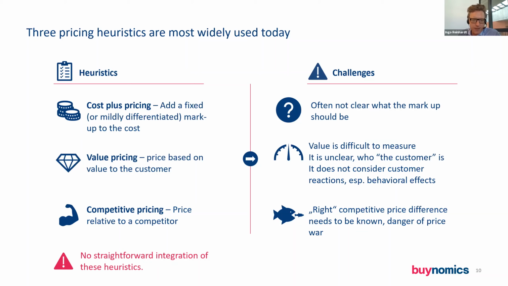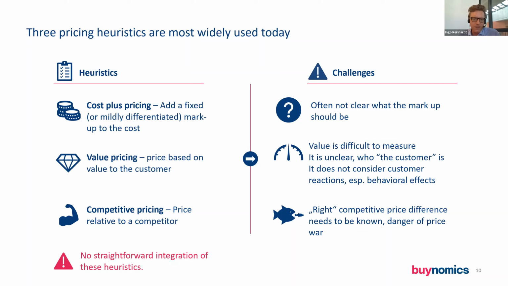One example that we just highlighted with the jacket example, value pricing, is something that is, I would say, broadly used with companies in our experience. I think because it has some appeal, because the core idea is that you say, okay, we price what the product is worth to the customer, but there are of course some difficulties with this concept. One is it's not so easy to measure how much a product or a feature is worth to a customer, because it's difficult to say who the customer is.